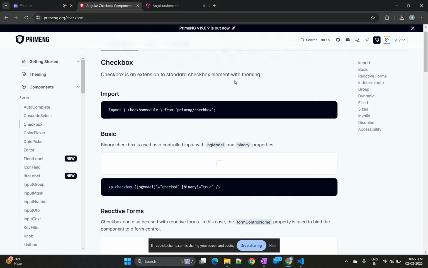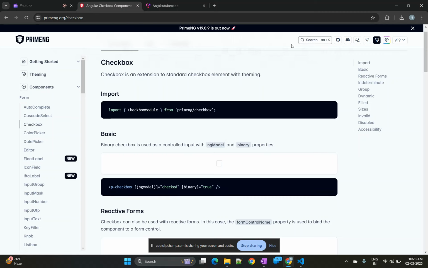So let's start. This is the PrimeNG organization URL, where you can go through and see all the components available here. To start, you have to generate a preset, which is required in PrimeNG for Angular to set the color.